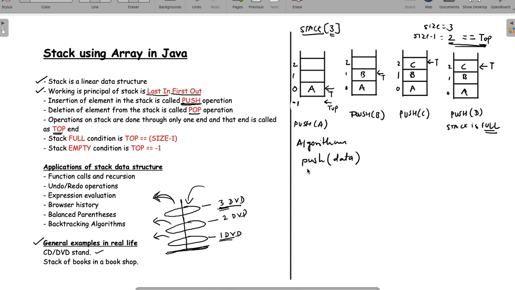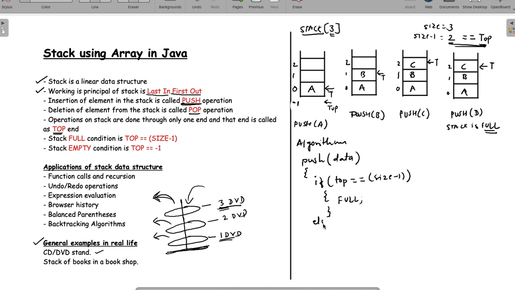You need to check before insertion whether the location is available, whether we have a place to add the data or not. So how will you check that? You will check the condition: if the position of top is equal to size minus 1, then your stack is full.